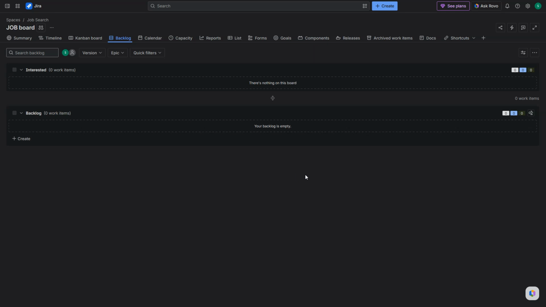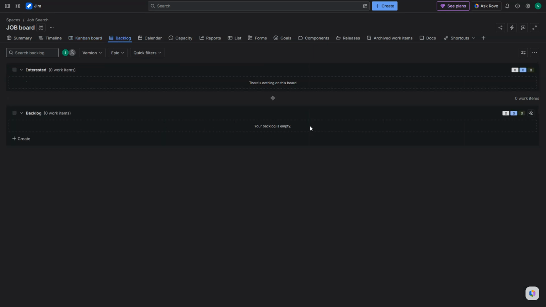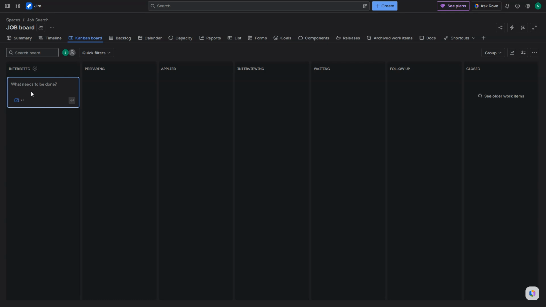So once all of this is done, you can create a story, pop it in the backlog here, and save it as your template. Once it's saved in here, again, it's hidden away from your board, so you're not going to accidentally use that instead of making a clone of your template. So you'll be able to clone it here. It will create a new story for you in your interested column, so you can track those job opportunities or whatever you're doing that is using the same process.